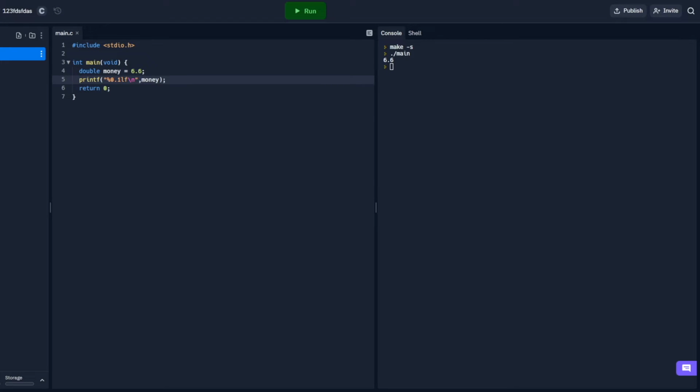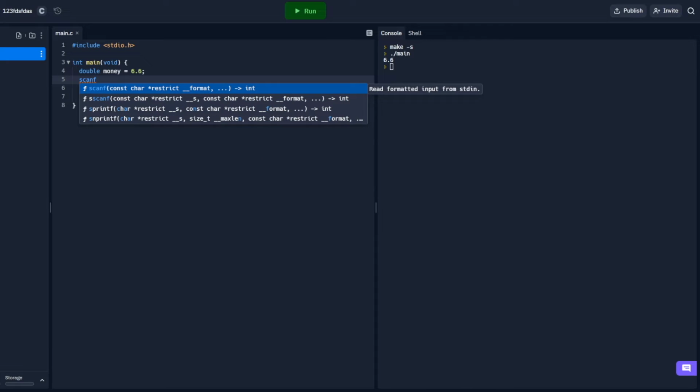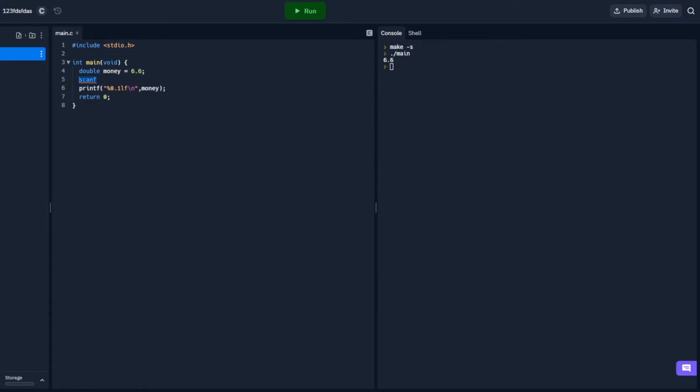Next up, I'm going to teach you how to make it so that if you type in something, you can save it to the variable. So I can do scanf. Scanf is the important part. Parentheses again, just like the printf.